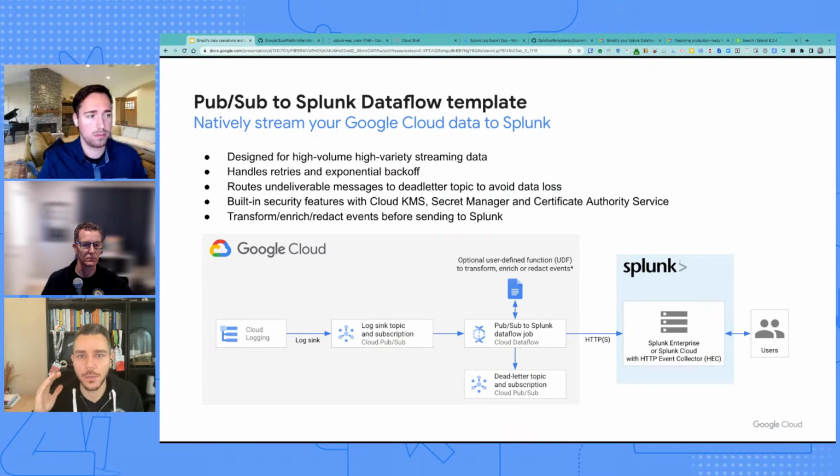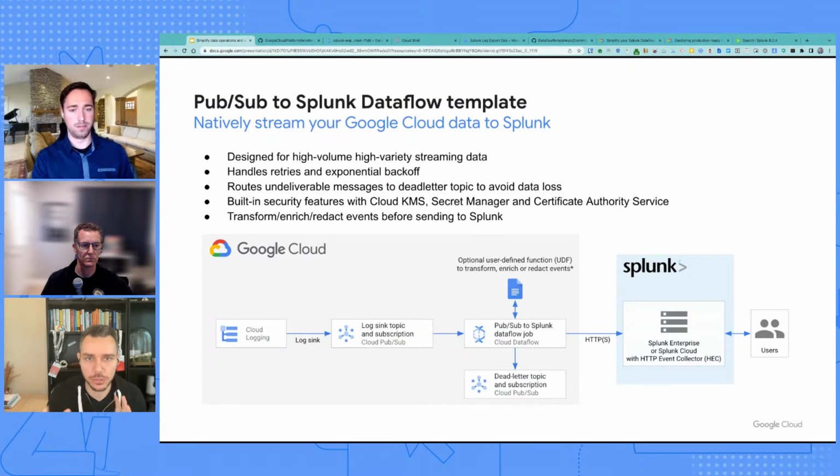Now, if you recall, we want to make this integration with Splunk simple, secure, and reliable. So let's talk about the reliability piece. This solution is designed for high volume data. For example, a single 4-core Dataflow VM worker can process 12K EPS, or events per second. That's more than 10x what you can achieve with a similarly sized heavy forwarder node, based on some of the performance testing done by Google and Splunk.